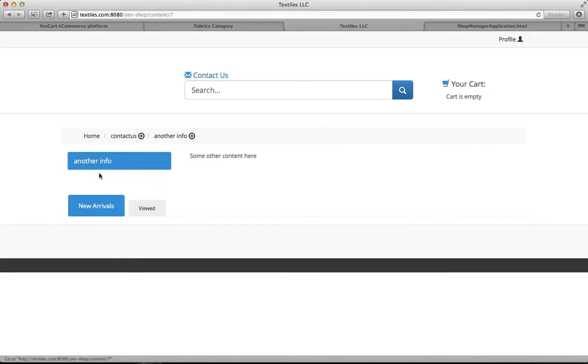By default, this component, if there are no subcategories or subcontent, will display the current submenu of the parent object.